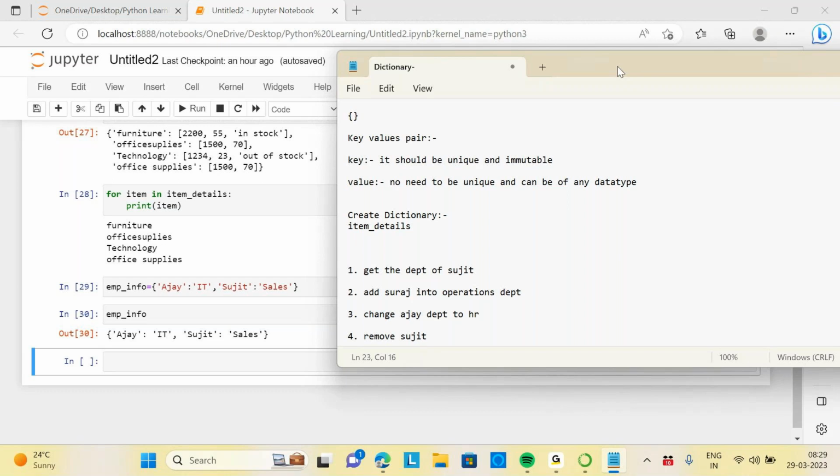HR. Done. And change Azure department to HR and remove what? One more, sorry, just a minute. Remove switch. Delete.